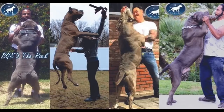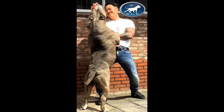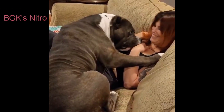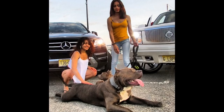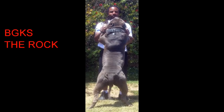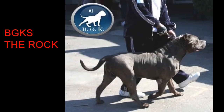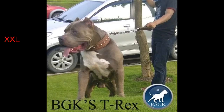These dogs can get up to 180, 190, 200 pounds and still retain that look. These are monsters among monsters. One of the first XXL American Bullies that turned out to be really popular with the mainstream was BGK's The Rock — at his withers he was 25 inches, outside of the norm for a traditional XL American Bully. BGK was one of the first kennels to consistently produce dogs that were 24, 25, and 26 inches at the withers. Very few people were producing the XXL American Bully before me — Saul of RBG, Roman Von of Iron Cross Kennels, and Anthony's son of High Caliber were a couple.